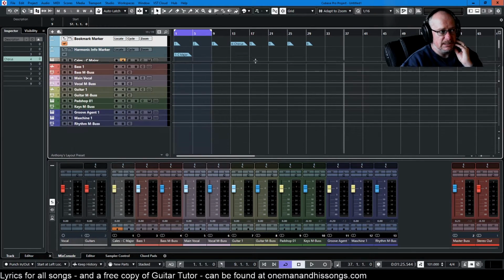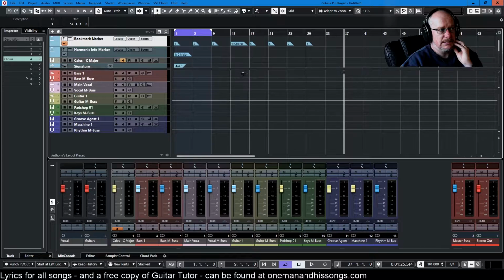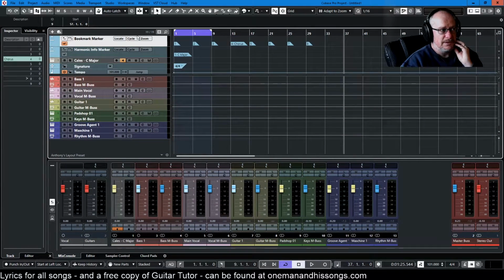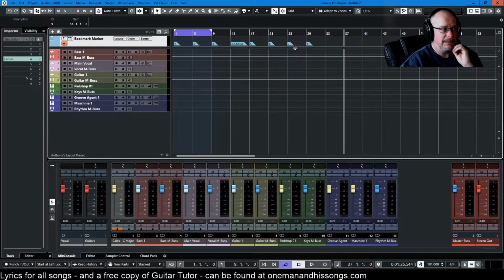This is one of the beauties of having this top list, because no matter how many tracks you've got in your project, this is always visible. So because my bookmark marker track is right at the very top, I can make this tiny and it will still be visible. I can see that marker number 9 is at bar 57. So I can jump around to these things at will.